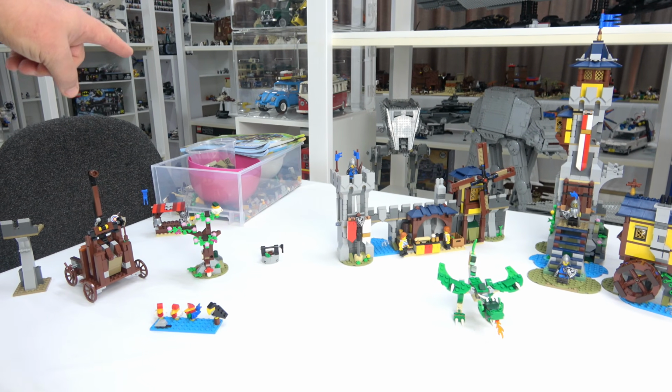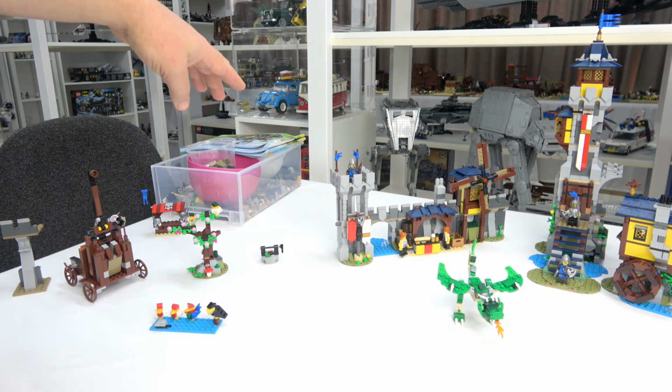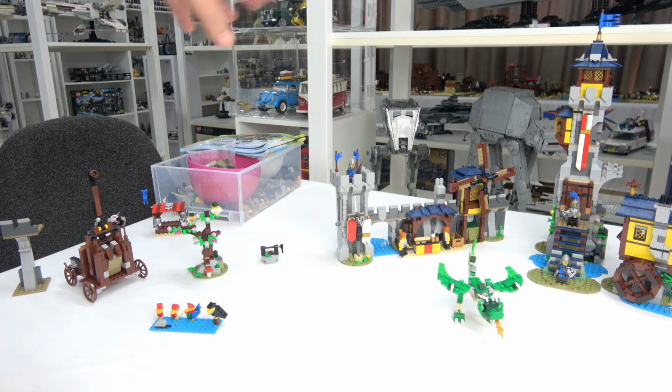I have all my parts here. I've started to sort the parts a little bit into the parts I'm sort of going to need. First of all, I've got the instruction books there as well. That's just to help me refer to some of the elements, how they're put together.